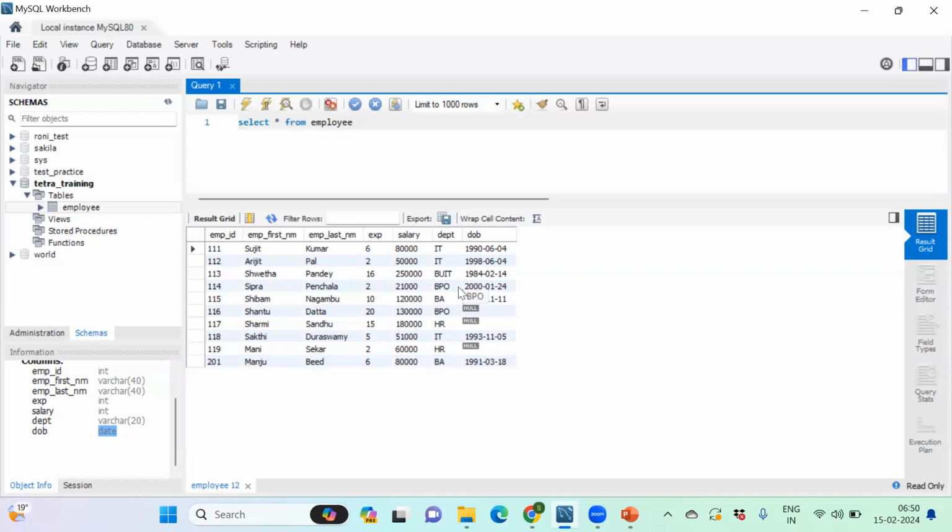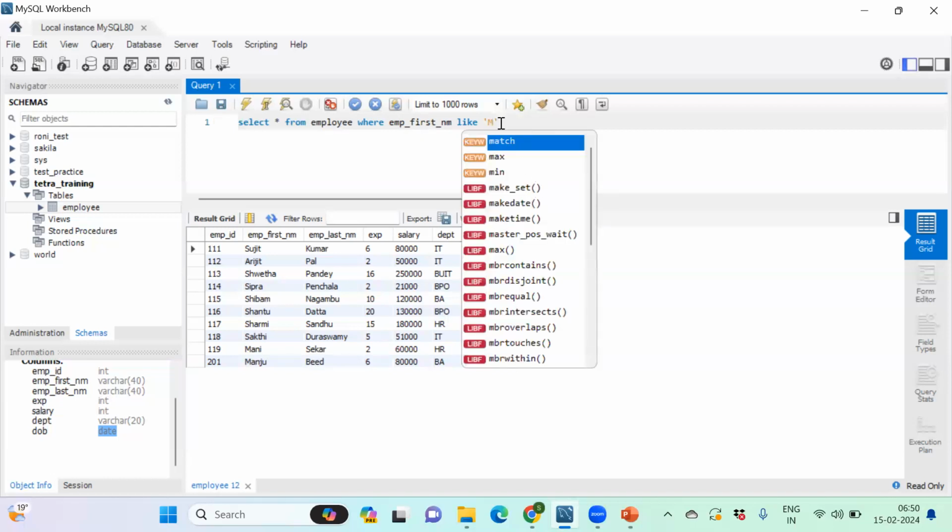I cannot recall the full name, I can just recall that the first name is starting with M. So I can come to the database and search with pattern matching. How to search with that? SELECT star FROM employee WHERE employee first name LIKE 'M' followed by the percent sign.